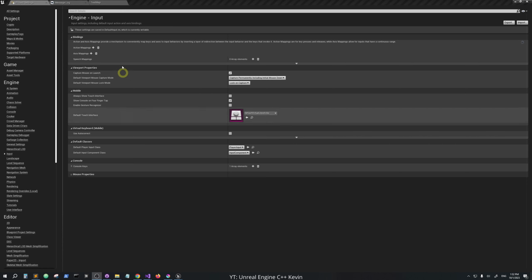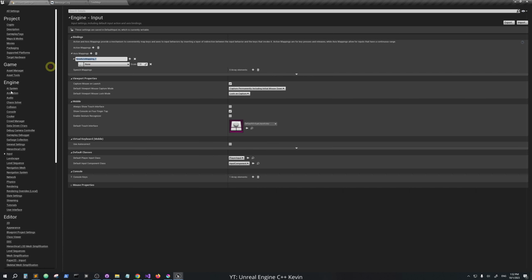Okay, we want to use the mouse to rotate the viewport, so it belongs to the axis mapping. Let's add one, and remember we will put the function name in here.